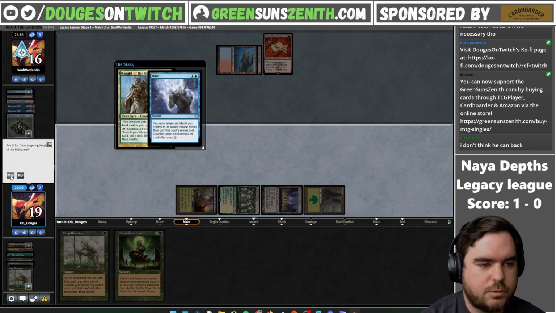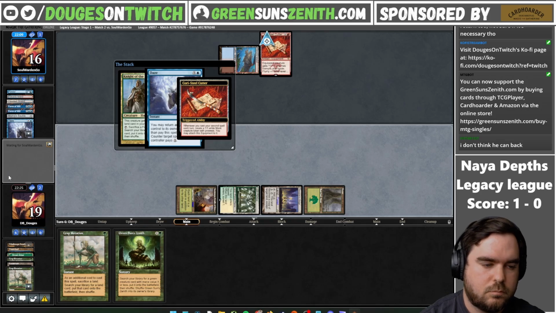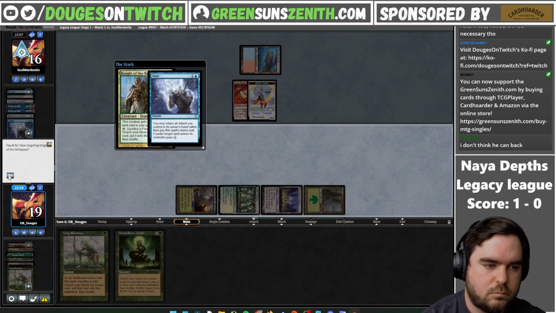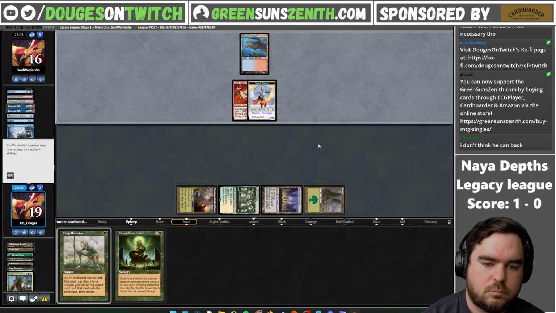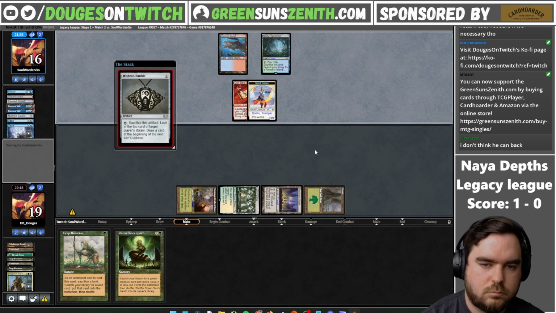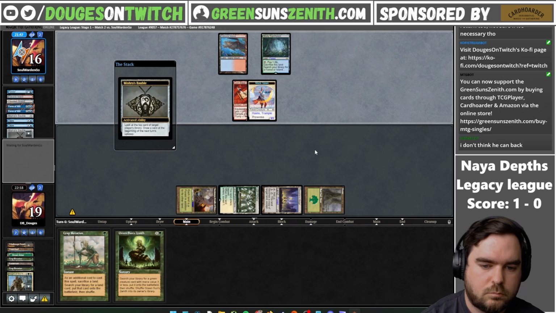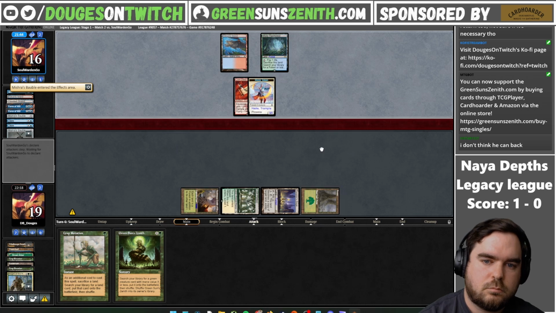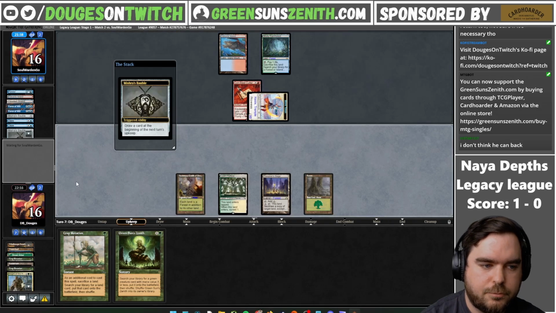Did they just have double Daze? Okay. I would assume then last time if we go for Crop, then they Daze it just to keep us off being able to make the 20/20. I wouldn't mind a land here. That allows us to Green Sun's for Safekeeper and also Crop for Dark Depths and go off.